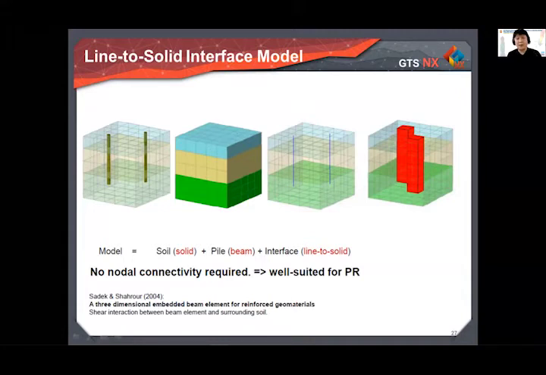I will explain in detail in a later slide. One more benefit of using this special element is that you don't need to consider nodal connectivity between the soil and the pile. In the case of a number of piles in a pile raft foundation, it is also very well suited for this kind of huge 3D model.